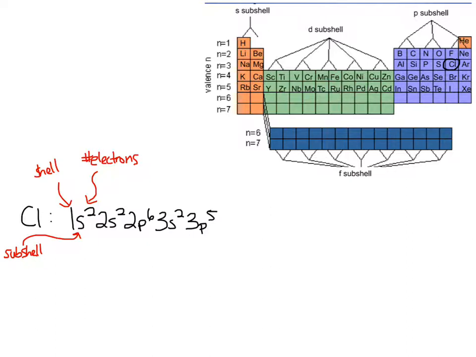So if I want to figure out how many electrons are in the first shell, all I have to do is look for wherever there is a 1 in front and add up all the exponents for that particular energy level. There's a 1 in front here and I only see two electrons, so my first energy level has two electrons. That makes sense because only two electrons can fit in the first shell — there's only an S subshell which can hold two. I can write it with dashes to show how many electrons are in each shell.